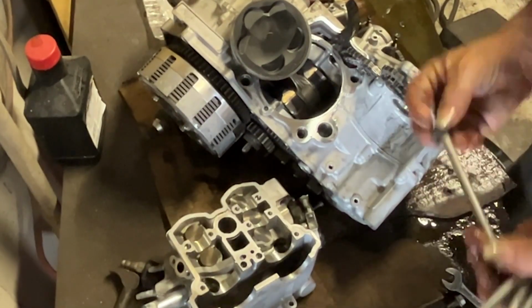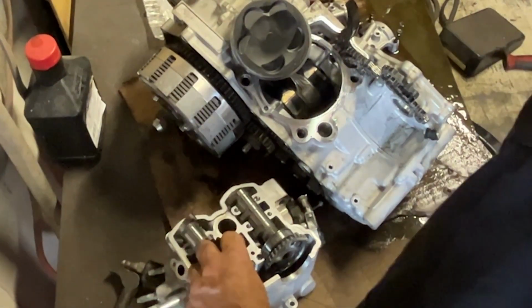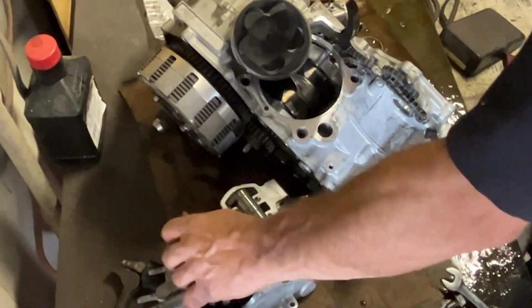This quad has made it to the track a few times. It's been on my track a couple of times, so there's a couple of videos of it on the channel running around.